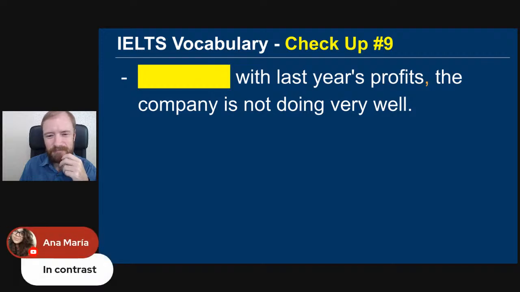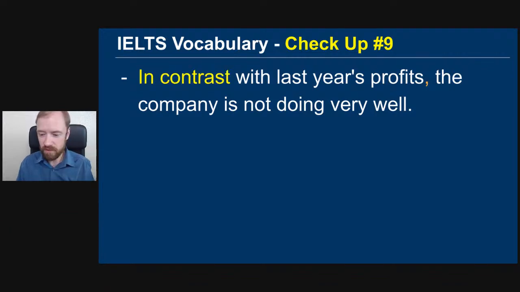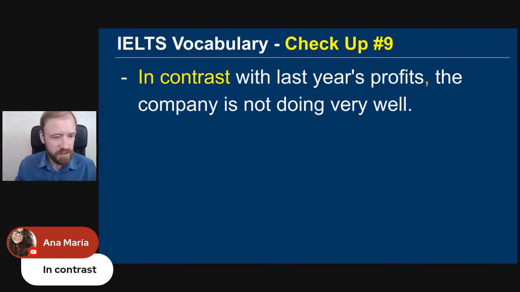In contrast, possible. I don't remember what I put. Let's check it out. Yeah, I used in contrast. So there we go. Anna Marie and I, geniuses think alike. So we actually didn't have enough context here. In contrast with last year's profits, we had a lot of money. We made a lot of money. In contrast with last year, the company is not doing very well. So in this one, I started the sentence with in contrast. Notice the comma. If you're going to start with a lot of these words, you need that comma.